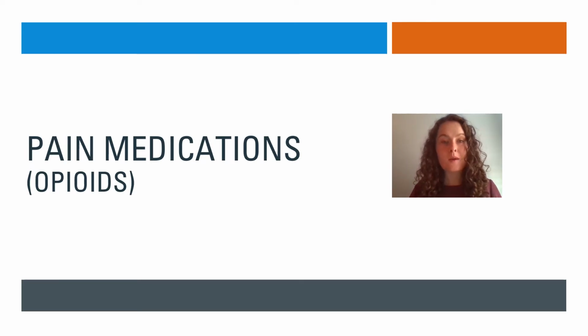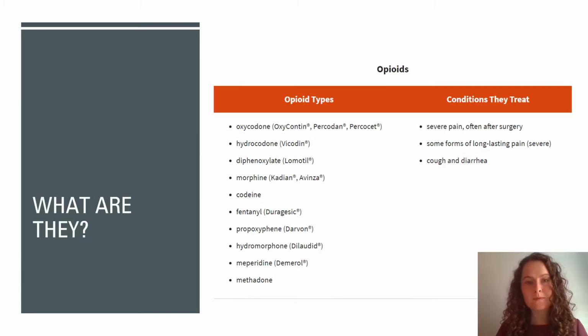So the second drug we're going to talk about are pain medications, or opioids. So opioids are prescribed for severe pain, usually after a dental or medical procedure, a serious cancer treatment, or even just after a serious sports injury. If you look closely at this chart, many of you might already be familiar with these drugs or know their names: oxycodone, morphine, fentanyl. If these drugs are taken as prescribed, that means if a doctor gives it to you and tells you to take one pill every other day and you stick to this, chances are it's going to be relatively safe. It's when people start misusing these drugs that we have a problem.